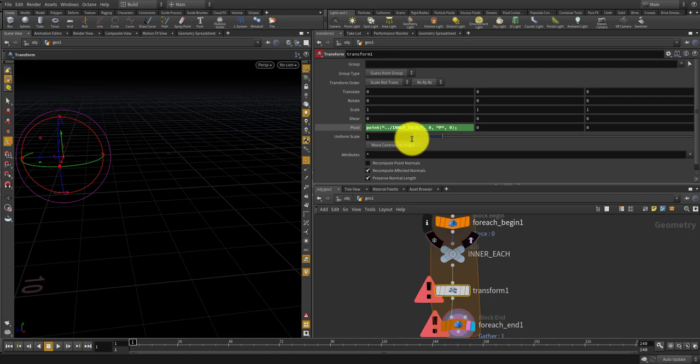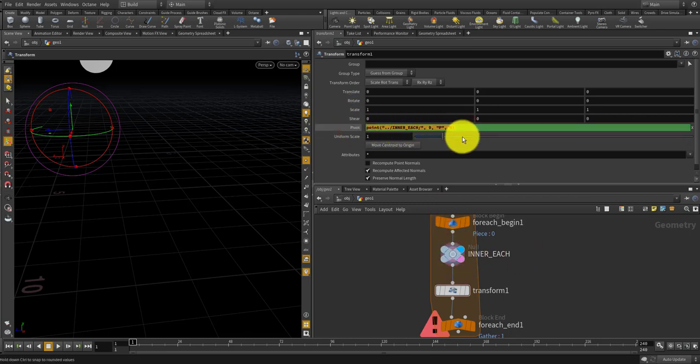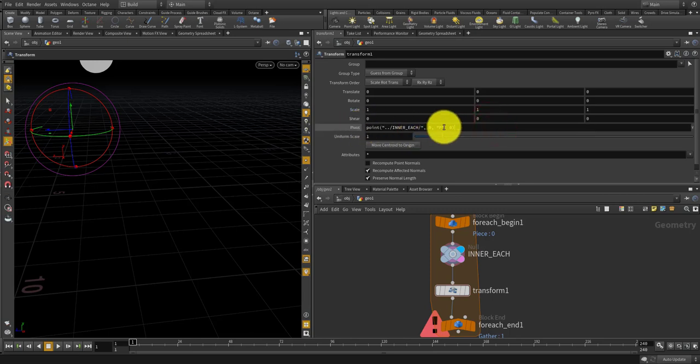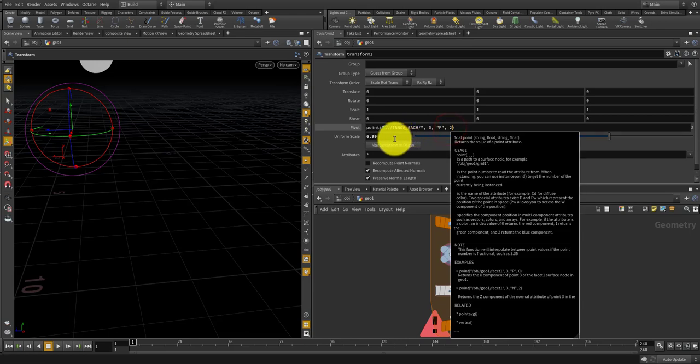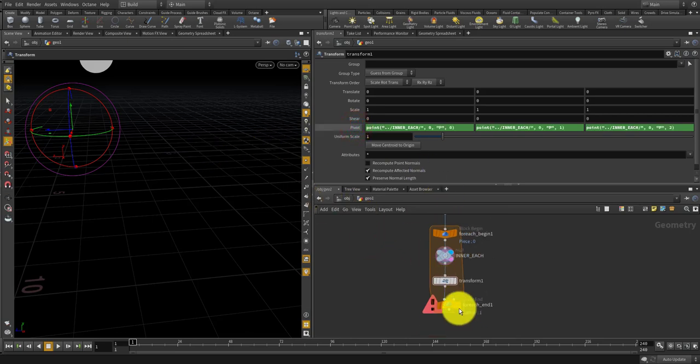Now I'm not getting any numbers here. I don't think I need a semicolon. Okay, I got the number here, so same as this, use it for Y and Z. Okay, now I got the pivot.